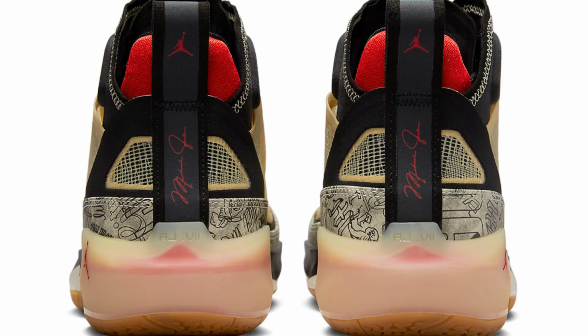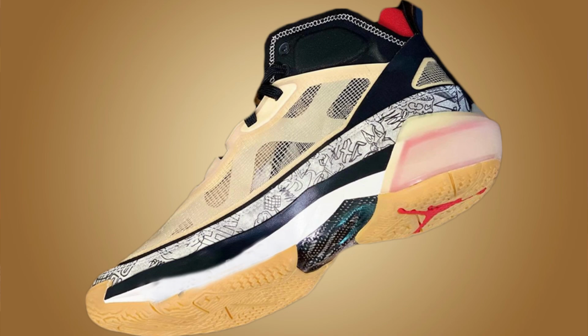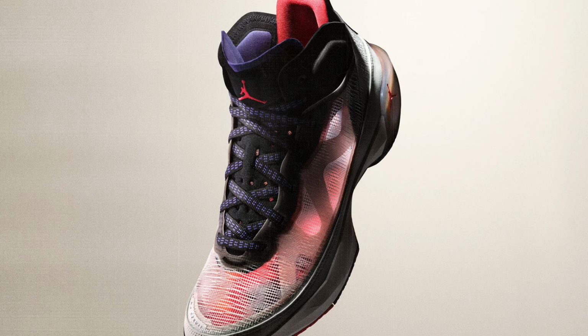Again, it looks like a pretty elevated shoe with that thick foam, and I'll soon be able to try out the Formula 23 foam first on the Luka ones. My pair is on the way. The Jordan 37 should release in early October, according to what I saw online.